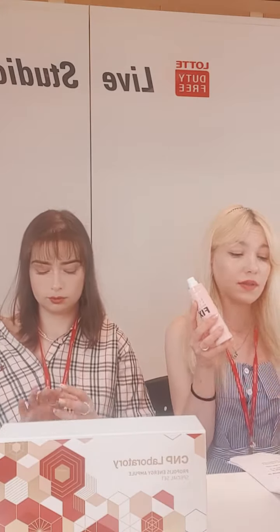We love it. And also the hyaluronic acid, which does not contain moisture in itself, helps to suck in the moisture from the air and into our skin, which is vital. And this product is mainly made to hydrate and brighten the skin and also to promote elasticity and tone.